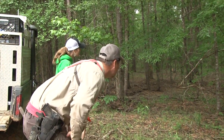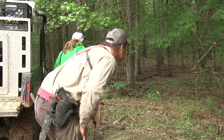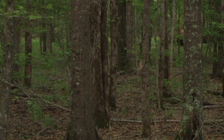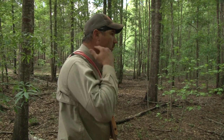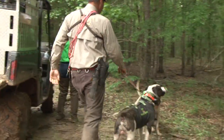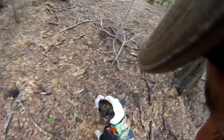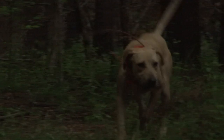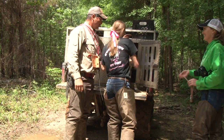Randy knows his dogs like the back of his hand. He can sense when they're onto something by the way they move and their body language. There he goes. Right out there. 116 yards. He stopped the buggy because he can see the dogs in the distance and they look interested in something. But they eventually return after the scent runs cold. They load up and head on.